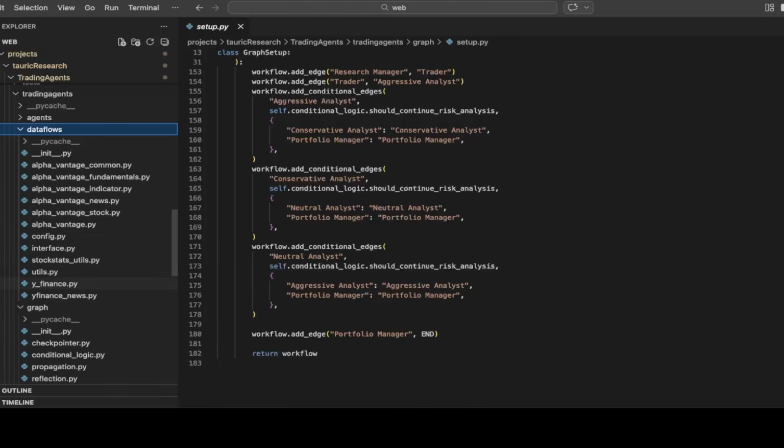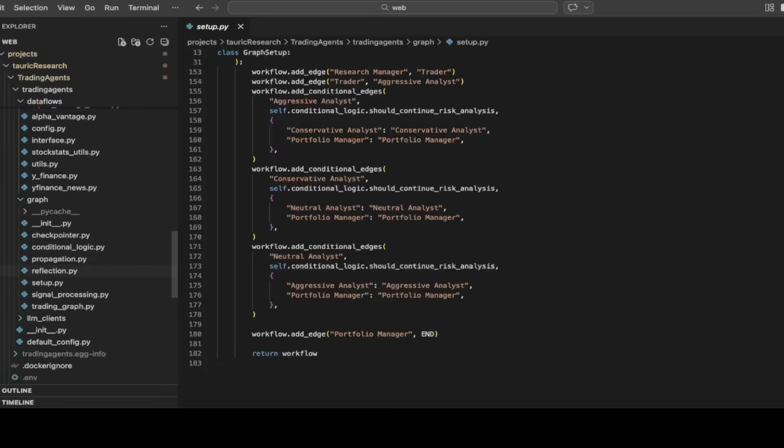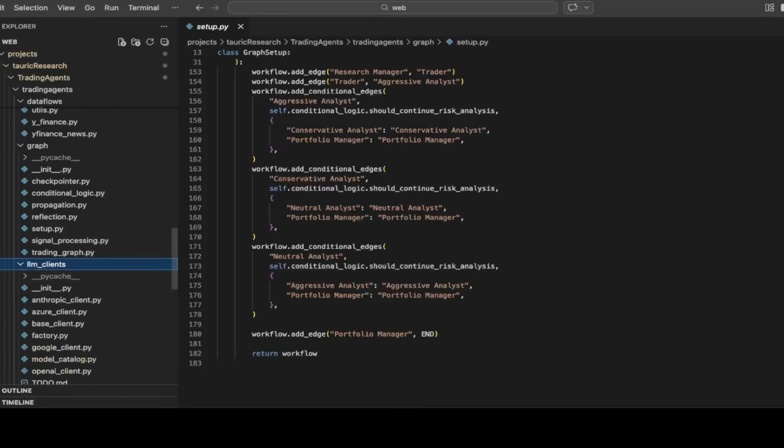They also use other utils, but the majority they're actually using is Alpha Vantage. There's a free tier for Alpha Vantage, but mostly it's using Y Finance, because Y Finance is also 100% free. You can just get all the real actual data from Yahoo Finance, and also the news as well. So you can see that the structure is very clear, including the LLM clients.